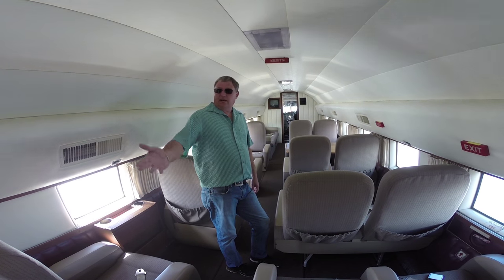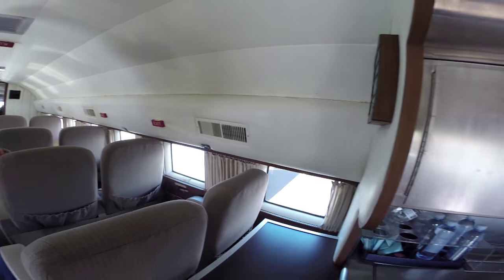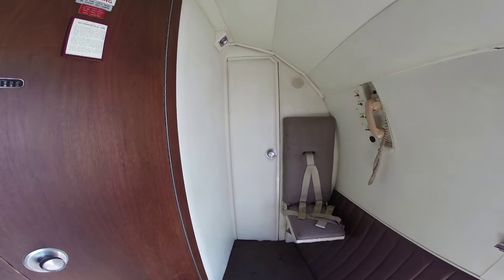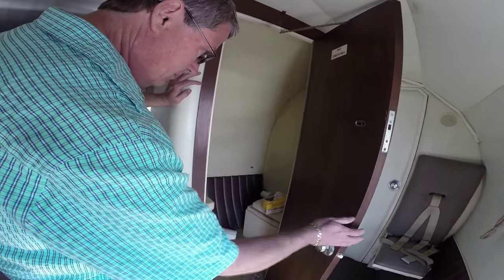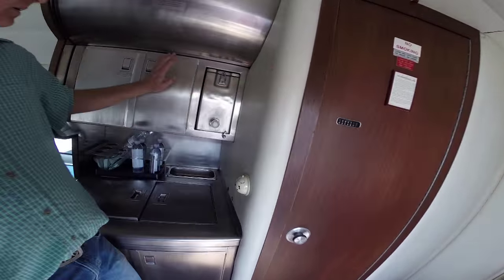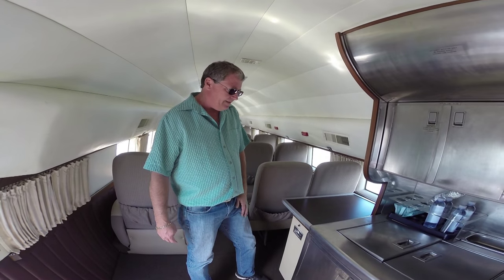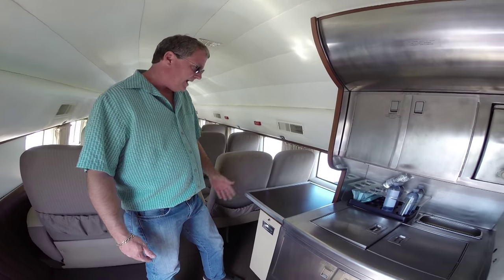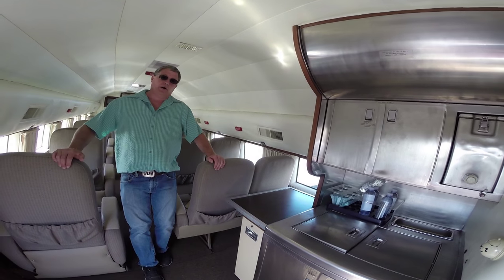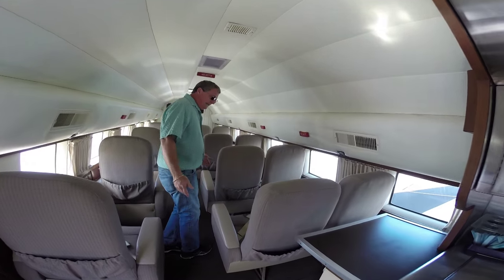This one is equipped very nicely. It's got very large baggage space in the back — if you buy a DC-3 for your family, you will not run out of baggage space. We actually have a flushing toilet right here, a sink, and a lav larger than any airline I've been on. Very nice galley back here. Again, it's not original — I don't know that I physically will change it since it's very practical. This would be a great traveling airplane, great for hauling veterans and making trips very comfortably. We've got 18 seats in the back.